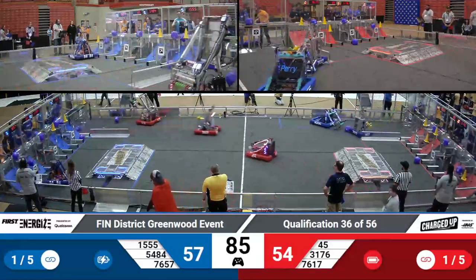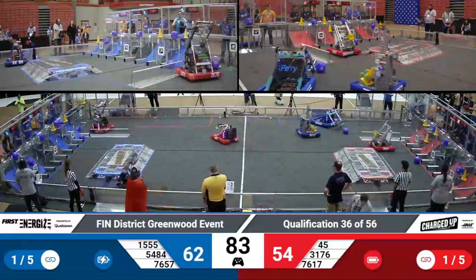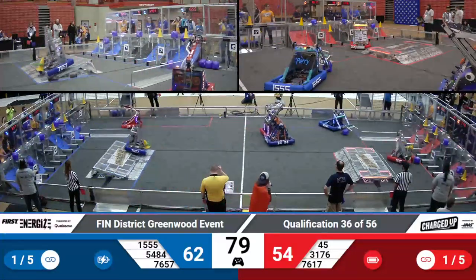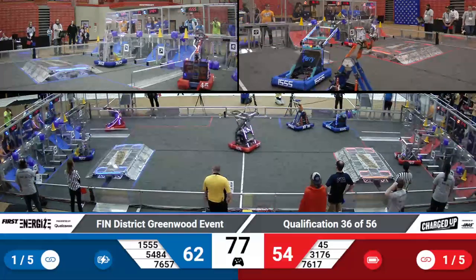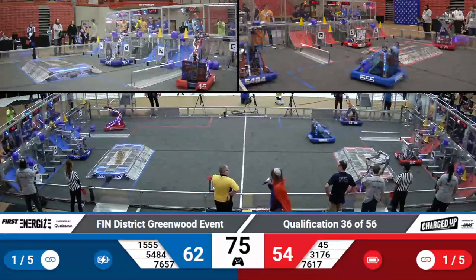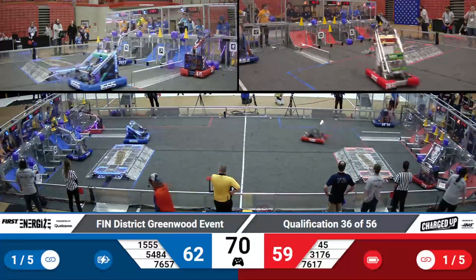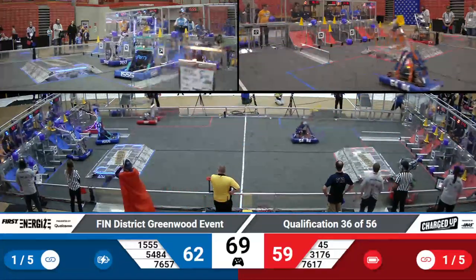You'll notice as they come out of their community, they want to start rotating early. That rotation allows them to be lined up for when they move into the field. 62-54 in favor of your Blue Alliance. Still 70 seconds left to change it up.